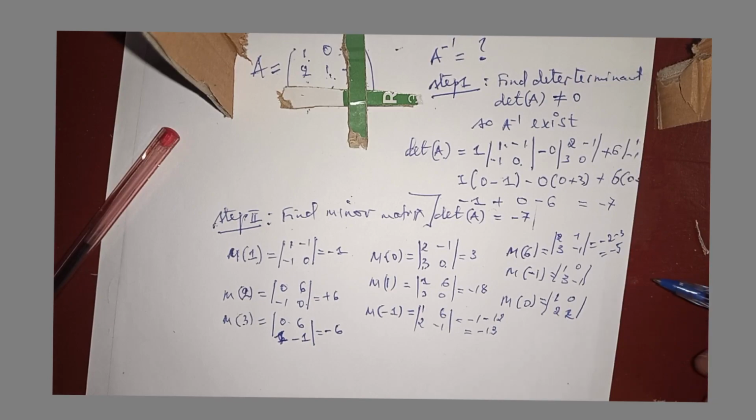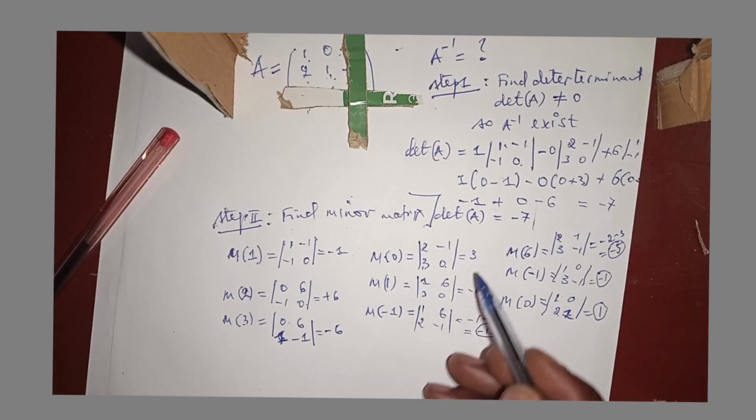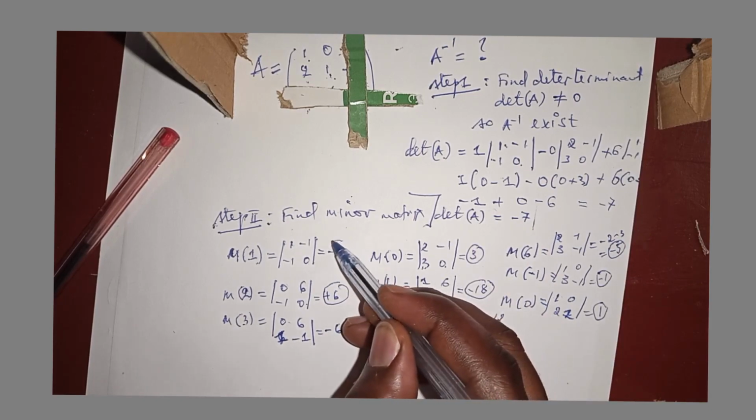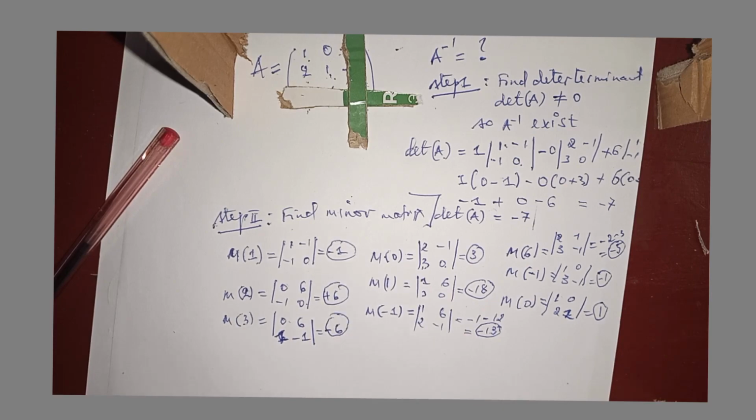Okay. So this one, you get -1 minus 0. You mean it by this. Okay. This one to this one, you will get, remember this is the one, so you get the 1 minus 0, remain by 1. So you have this. Okay. So now we can make cofactor matrix.